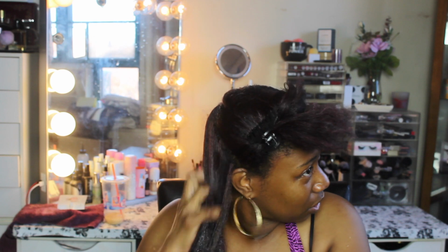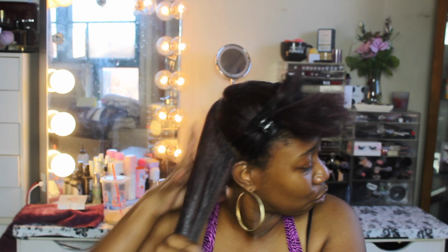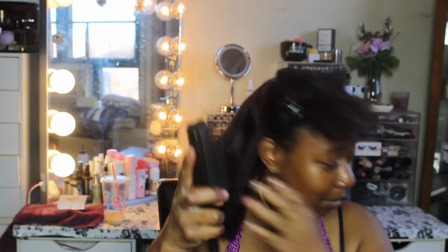The ghee is supposed to soften and detangle, but this is the actual moisture in my hair. And it's also a curling cream, so it's like a 2-in-1. My hair gets the moisture and it gets the definition that it needs for the hairstyle that I'm trying to achieve. Denman brush.